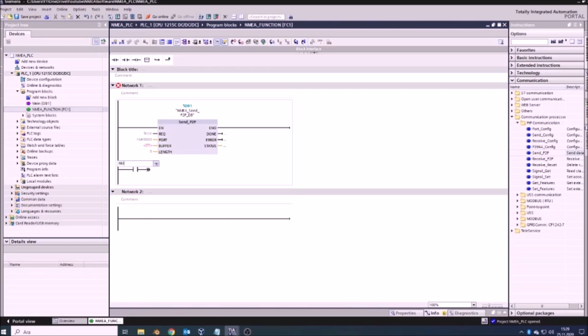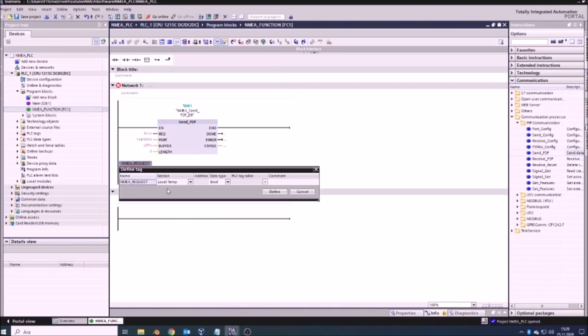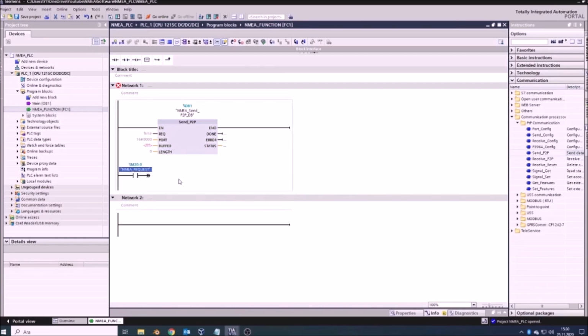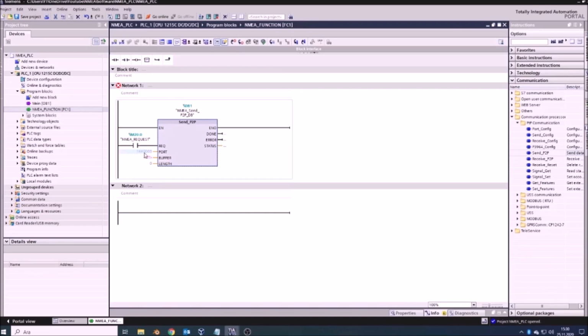Let's define the name as NMEA request. It is better to use global memory to access it from the other function, and as the address I will choose M20.0. Then connect it to the request input. Click the box next to port and select the corresponding port.